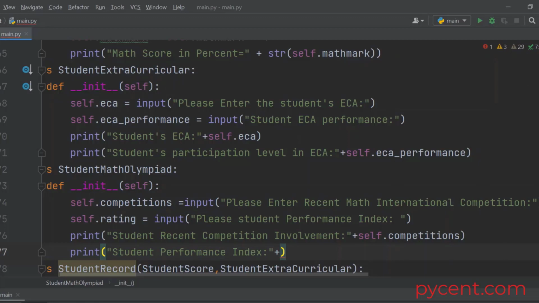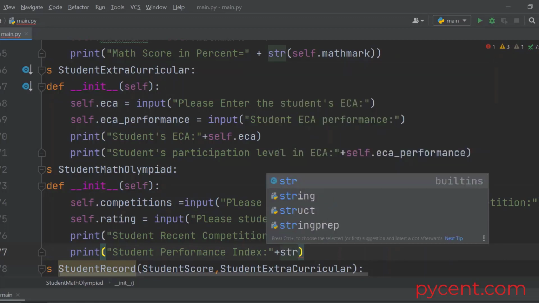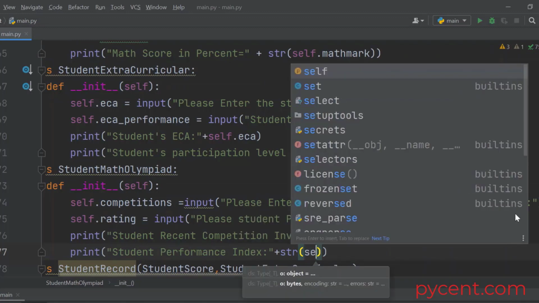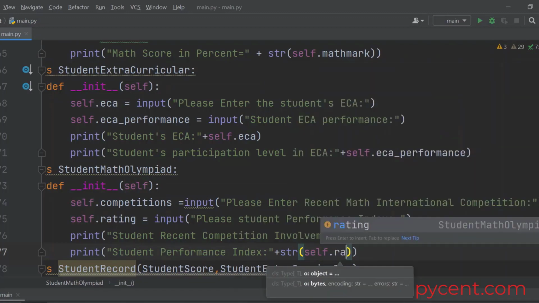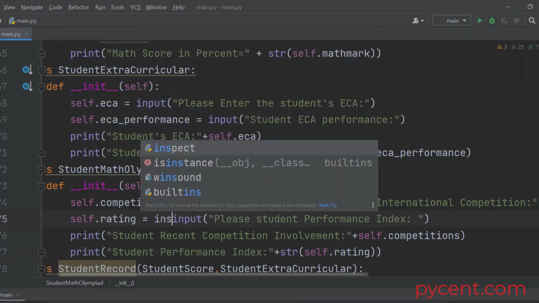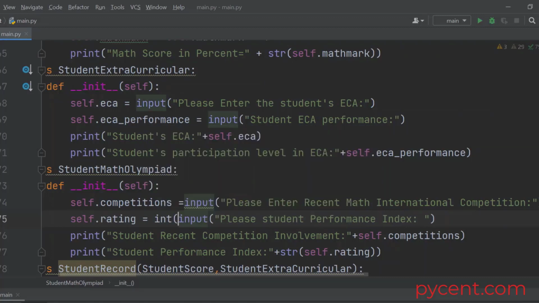I'll rather be on the safe side by converting it into a string. So str of self.rating. So this is converted into a string. Let me just have this as an integer, int. Okay, so we are all set.